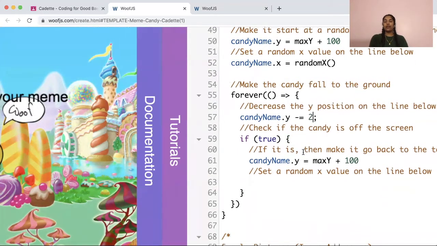we are going to say, well, I need to have my candy ask a question. It needs to check when it's actually getting to the bottom of the screen. You see, this is what we call a conditional statement. It's basically a way for my candy to say, there's going to be times where I'm at the bottom edge of my screen, but not always, but sometimes. So I'm going to check if I am at the bottom edge of my screen. Well, then what do I need to do? Well, then I need to go back up to the top of my screen and restart my Y height.